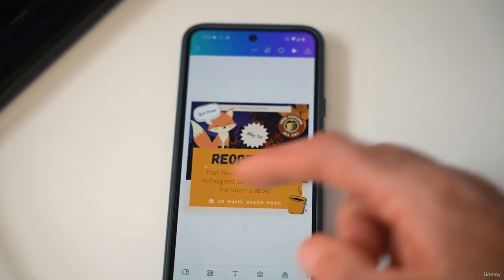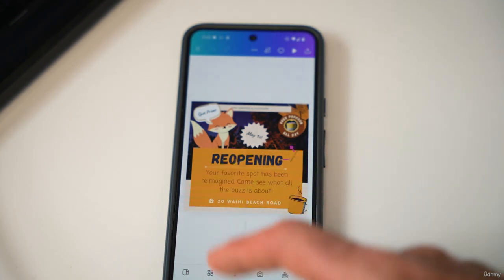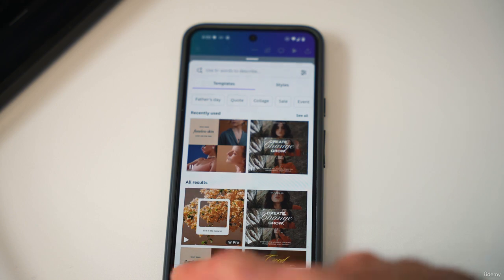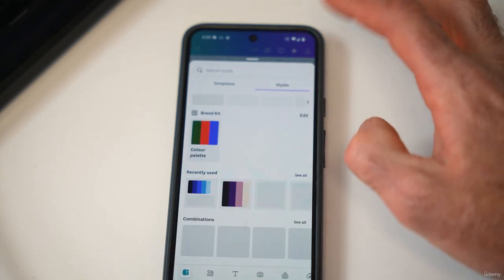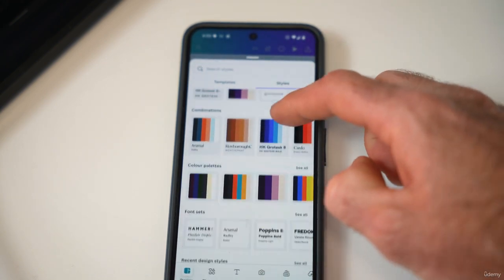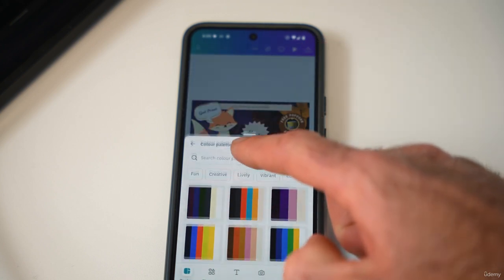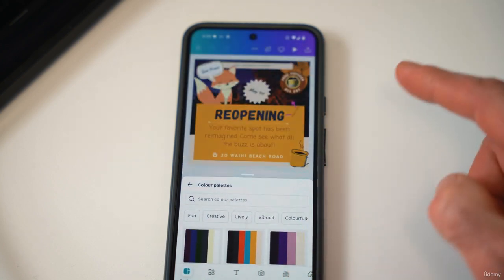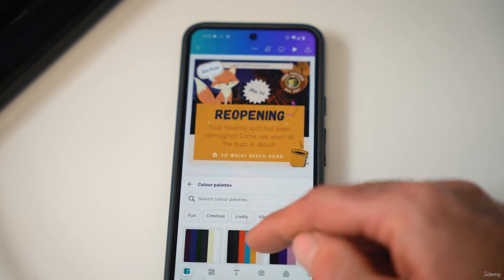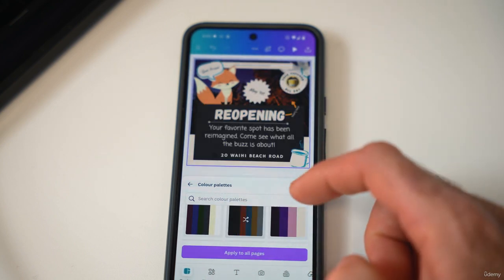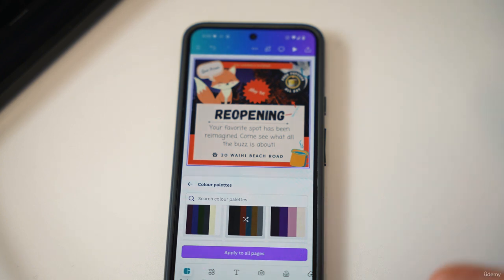One last thing is I can get into some of the more hardcore things we're learning. Remember under design, okay, it's one of the apps, it's down the bottom on mobile, and there was styles. Remember we did styles where we went, all right, color palettes, see all, okay. You can lower this part way through your design. So you can see a bit of your design plus, in our case, the color palettes. And we can go through and do that creative stuff we did on the desktop app.